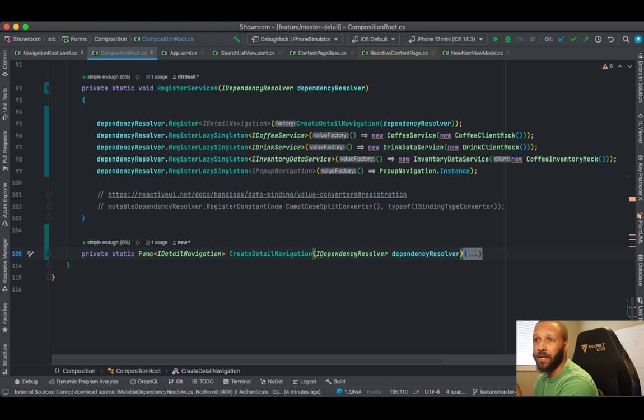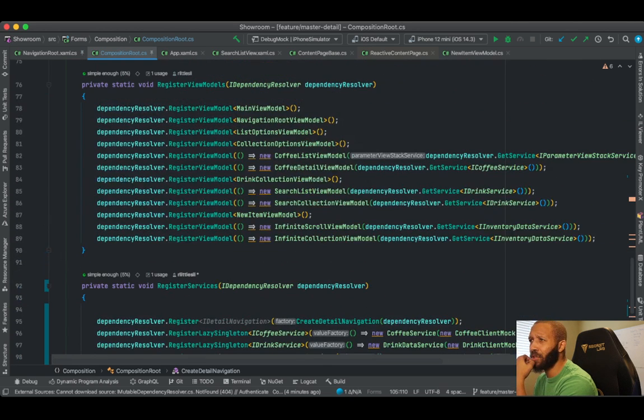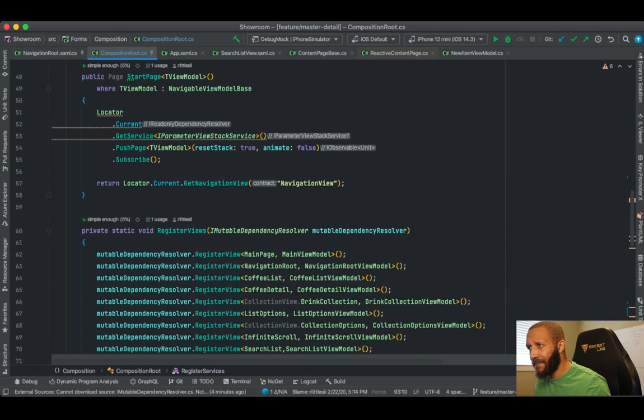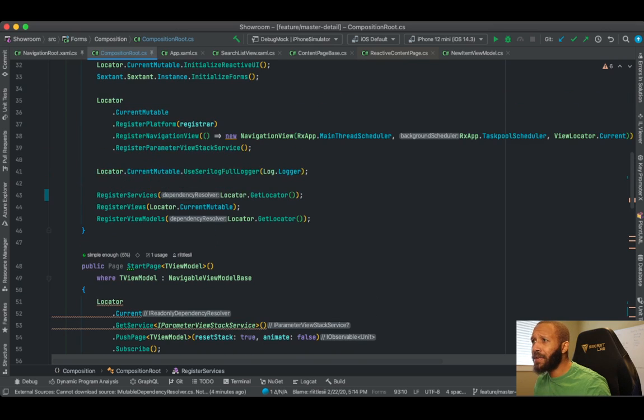Okay, so that'll create a new detail navigation. I think we just need to add a single instance of the iDetail view, and I think we're good to go. Maybe I need to look at how I register. How do I register navigation?